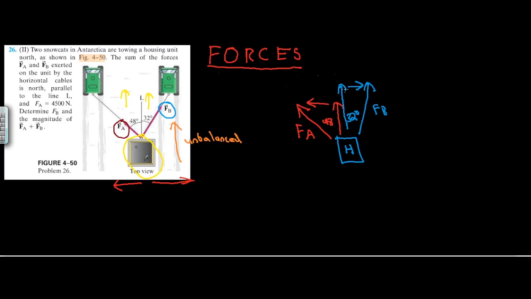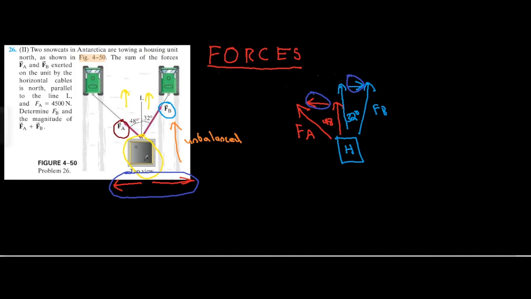And once again, remember that I mentioned that the horizontal forces are equal. So I'm going to circle it once again in a bright color right here. These two arrows should be equal. And we have these arrows actually demonstrated in this free body diagram right here. So this arrow right here should be equal to this arrow right here. And our reasoning for that is because this housing unit isn't accelerating in either horizontal direction. So it's not accelerating to the right, and it's not accelerating to the left. So these forces must be equal to each other, and they must be balanced. So I'm going to write an equation for that right now.